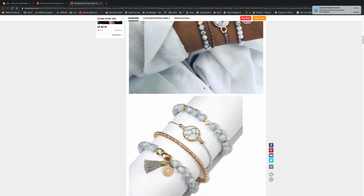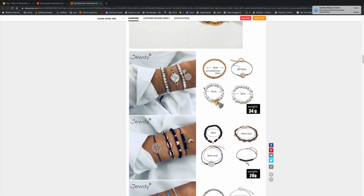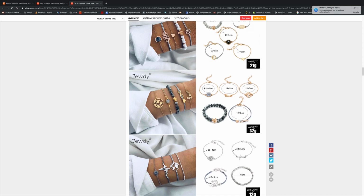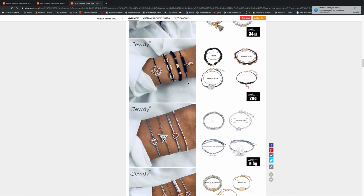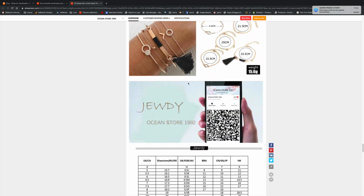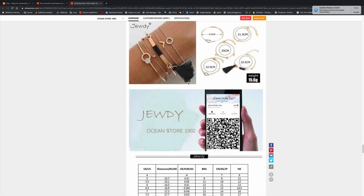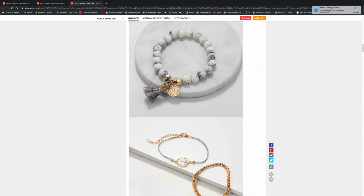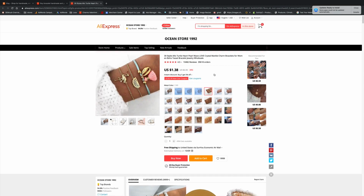Now, another thing with this too is that people love to handmake items. It's a full platform for people that do a lot of DIY. So not only getting these different bracelets out, but once you start receiving sales, you can bring in different pieces. You can look for different links. You can type in charms and actually sell charms on there. And the best part, like I said, there is no paid traffic. So this right now is $1.38.